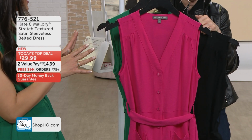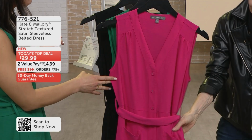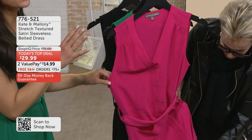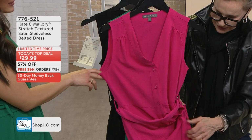The colors of this dress, the fabric, starting with the one I kicked off the show in, the fuchsia, that wake up in style pink, energetic, vibrant, stunning. If you love black and neutrals, that works, but I encourage you to get something with a little color in, especially at this price point.